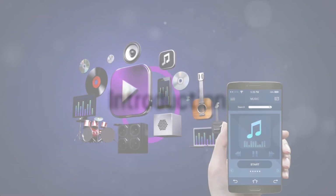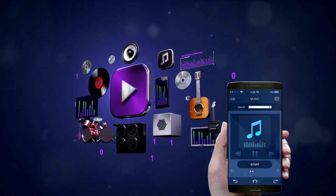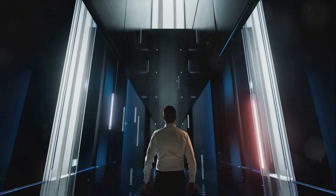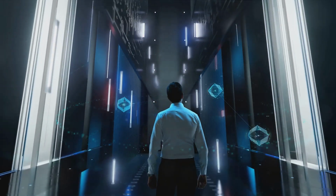Ever pondered how big data might enrich your music listening experience? Let's dive into a captivating case study that illustrates the power of data analytics in enhancing the functionality of a music application. The subject of our case study is a top-tier entertainment tech firm, a global player in the entertainment industry, specializing in apps and advertisements.